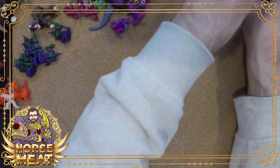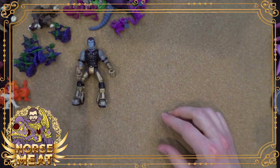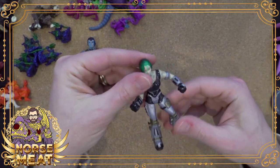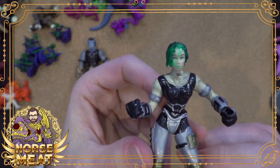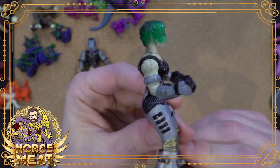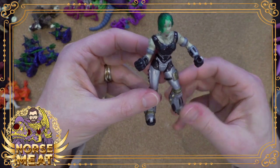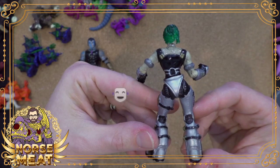All right. So we have Graveheart, our hero. We have his friend, sometimes romantic partner, Jade. Very cool character in the show. She kicks a lot of ass. Again, kind of a weird pose to the toy. Especially, I mean, it's a thing.